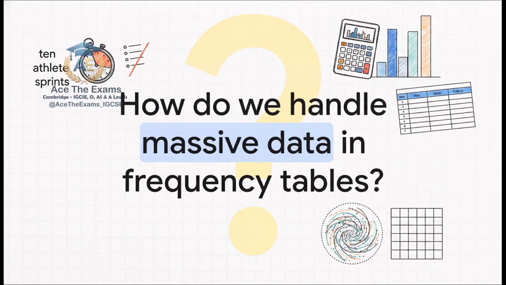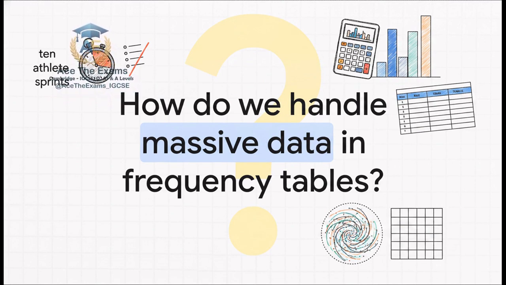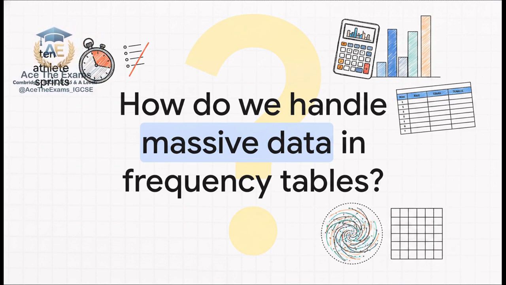Let's level up our strategy. Raw lists like List 1 are absolutely great for 10 simple athlete sprints. But what happens when the scope of our data collection explodes? How do we handle situations where we have a massive amount of collected data already grouped and presented to us in a frequency table? Entering hundreds of individual numbers in a single endless vertical list would be a total nightmare.